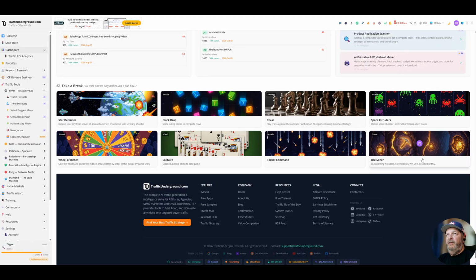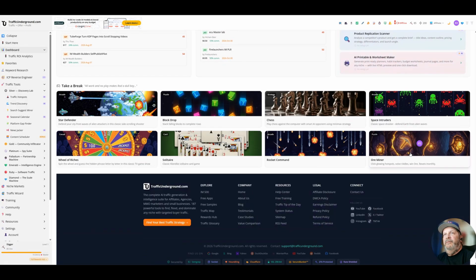All right, and then down here we have a little bit of fun. I've got some video games for when you have some spare minutes in between working. These will pop up and you can use them. I'm also thinking about giving the user the ability to pick. I have about 85 or 100 games or something like that you can select from. So I just picked these because I kind of like them.